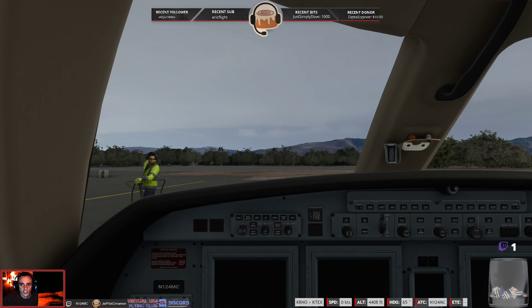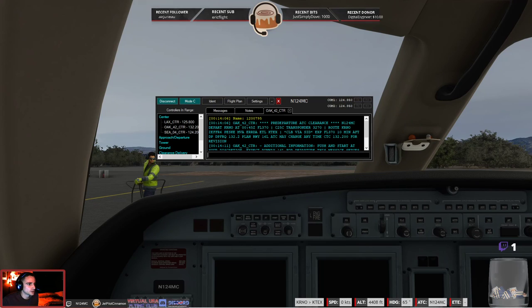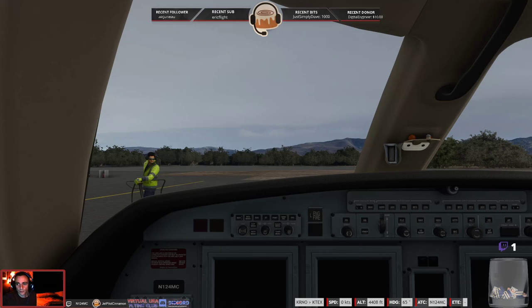So we have already received our pre-departure clearance from Oakland Center. We are transponder 3270. Cleared as filed. Climb via SID. Expect 37010 minutes after departure. Departure frequencies with the center on 132.2. All that is good. We can expect runway 16 left. So we already have our pre-departure clearance, which means we do not need to call for a clearance.